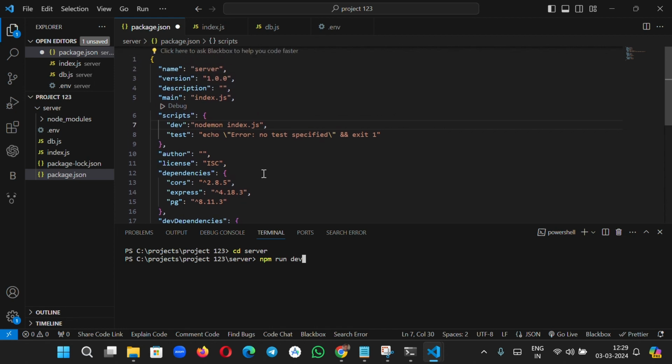The advantage of using nodemon is that it will automatically refresh the server based on the changes whenever we save them, so we don't need to manually compile the whole thing. Let me showcase that.